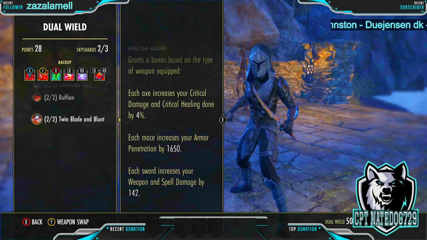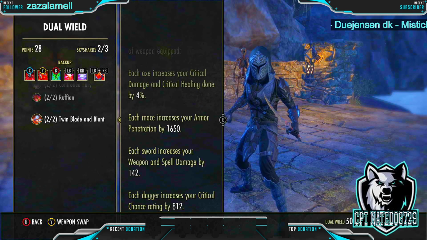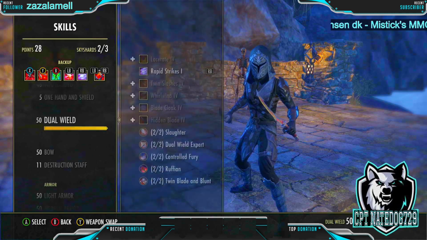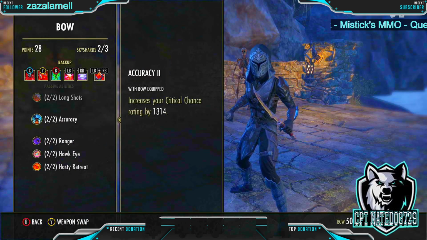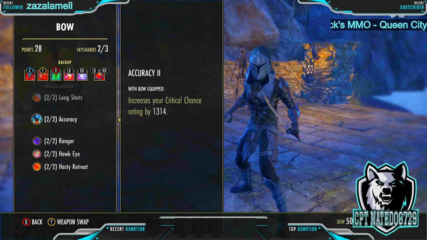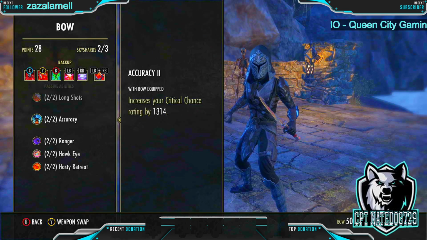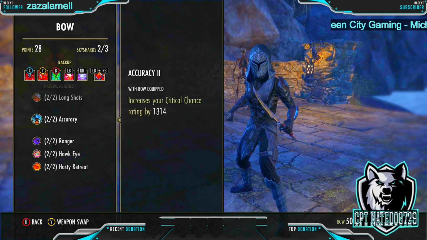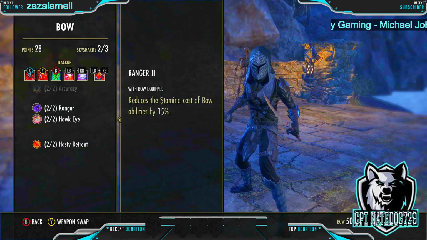Twin Blade and Blunt. On this we have Dagger, so this is increasing our critical rating by 218 per dagger we have, so that's why our critical chance is up where it's at. Now for the bow bar, we have Accuracy as a passive. This is just increasing our critical chance rating. Like I said, yes, I know it's at 70%, so this is what's keeping it up there, and this is a really nice passive so that you don't have too big of a dip between critical chance on both bars, even though, yes, I know one's at 70, one's at 63.